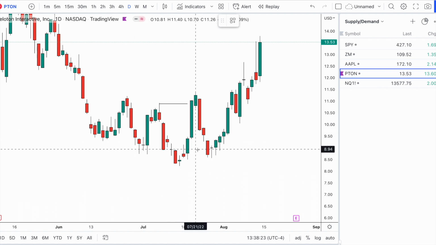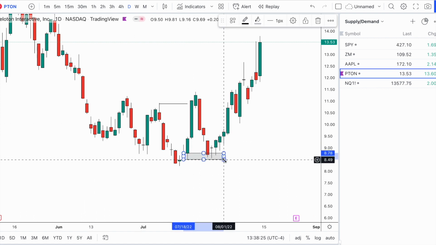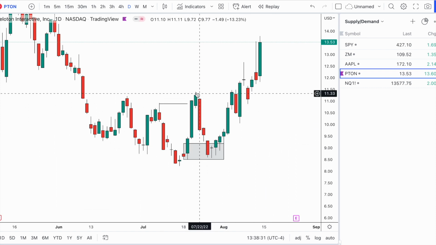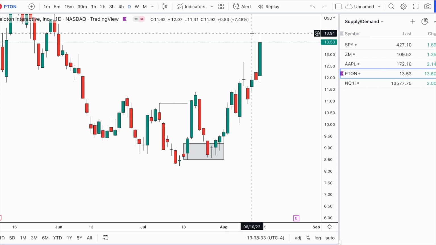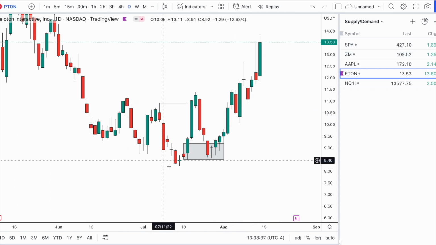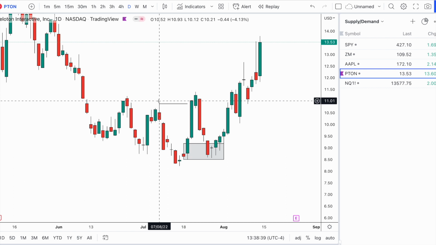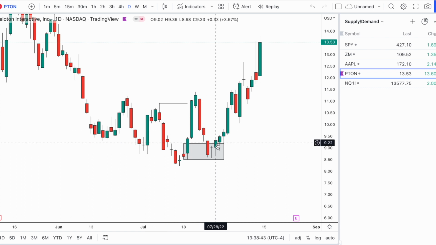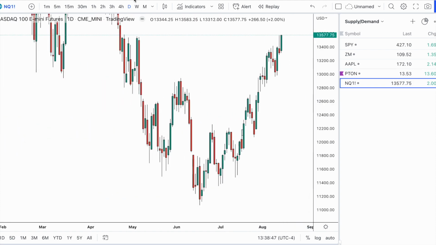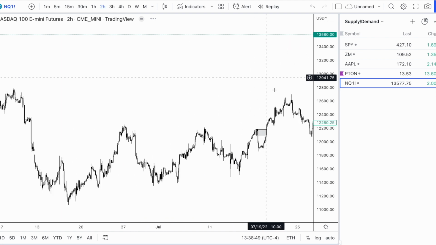And what happens? Price comes down to this demand zone, right? Or we could even draw the zone here. Price comes down, holds in the zone, and then ends up breaking the supply and moving higher, right? So once we got that shift in market structure, once demand was able to take out supply, buyers exceeded sellers, that's when you want to go and look to buy demand zones, right? Take a look at NQ on the 2-hour chart.